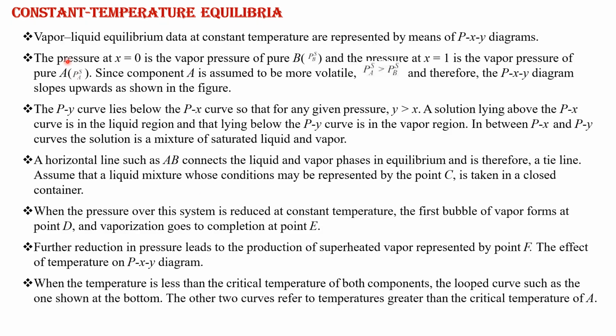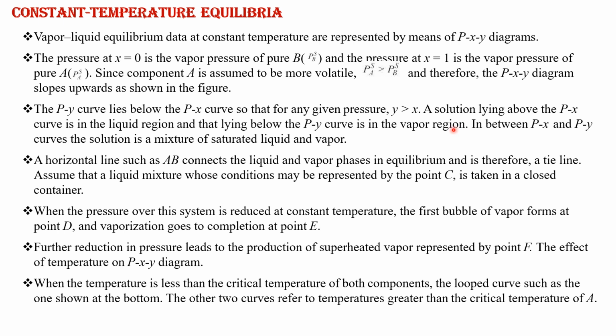And now we are going to construct the last diagram, that is the Pxy phase diagram, that is the pressure, composition phase diagram, which is constant temperature equilibrium. We are going to keep the temperature constant. And here also we are going to consider two components, A and B. Here assume A is more volatile than B. In the boiling point diagram we see vapor is more volatile than B, and in this we see A, that is, the liquid is more volatile than B.